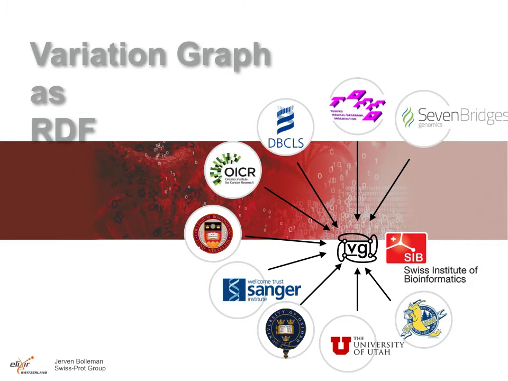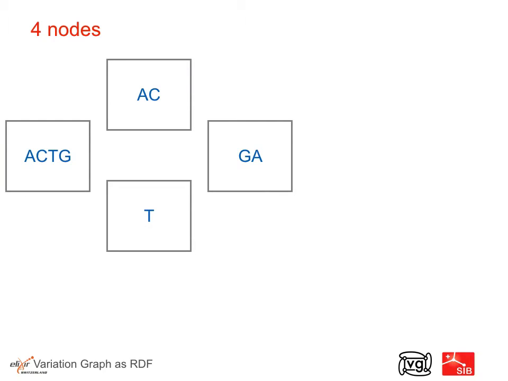Now, having discussed a little bit what RDF is, and please do ask questions afterwards, let's talk a little bit about how to model something like a variation graph as RDF. I'll be thinking about the way VG represents variation graphs. I hear from people that there are multiple approaches, but the VG one is very simple and extremely faithful to the way that it would be modeled in RDF.